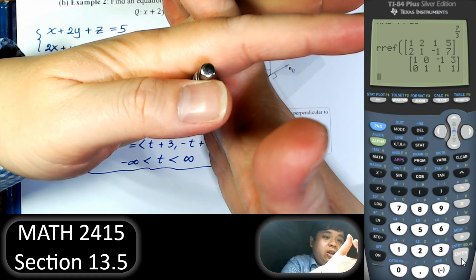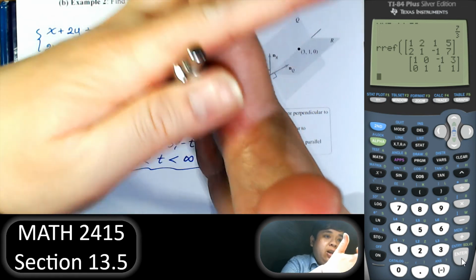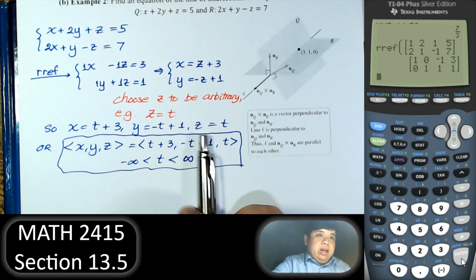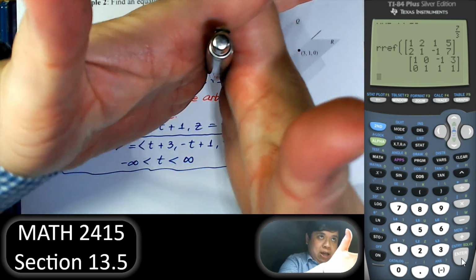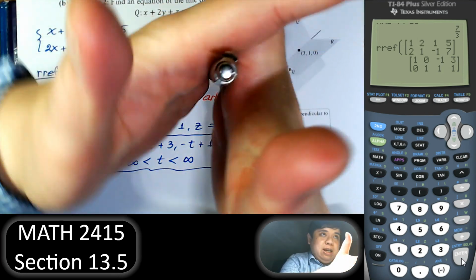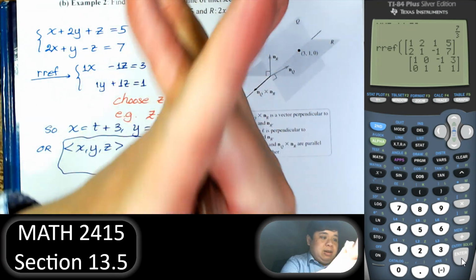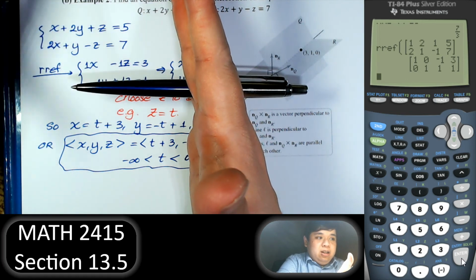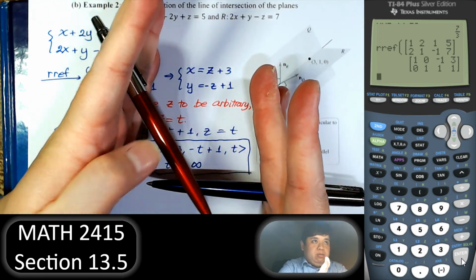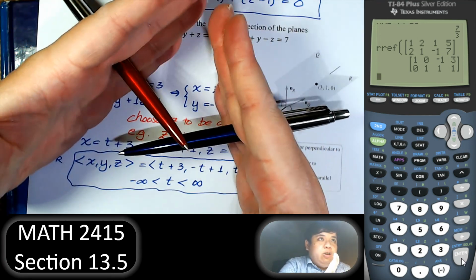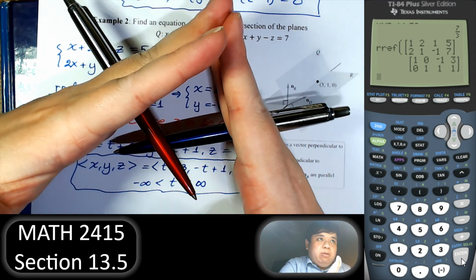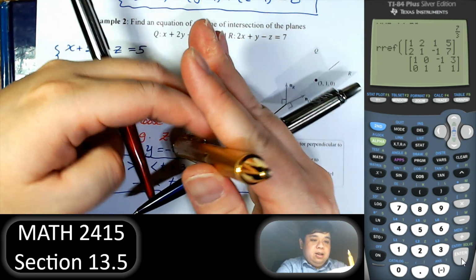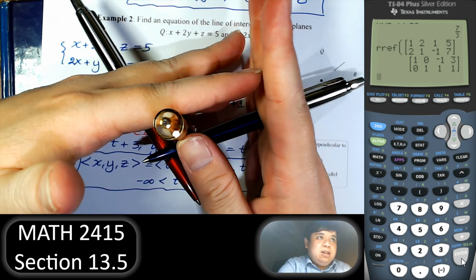Now, we're trying to find the equation of this line. Another way to do this is this: when we have a plane, there is a normal vector, right? By the way, the planes don't have to be perpendicular. They might not be orthogonal. They might be just like this. If I have a plane, there will be a normal vector. If I have another plane, there will be another normal vector. So two normal vectors for two planes. If I do the cross product of these two vectors, the result is that, right?